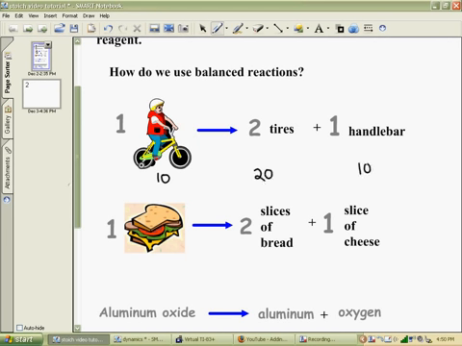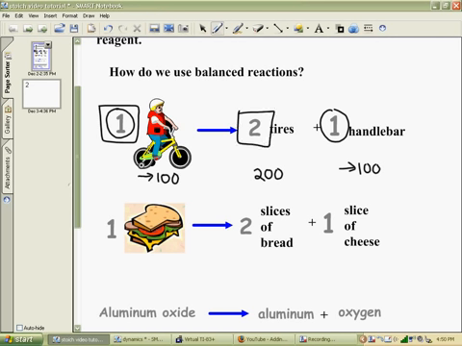If you had 100 bikes, you'd have 200 tires and 100 handlebars. That relationship is always going to be true. No matter what number you have for bikes, you're always going to have the same number of handlebars. So there's a ratio there of 1 to 1 for bikes and handlebars. And the ratio for bikes and tires is 1 to 2, meaning there's always twice as many tires. Regardless of what exotic number you get, any number at all, it's going to be twice as big for tires.